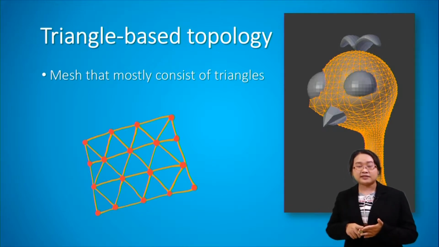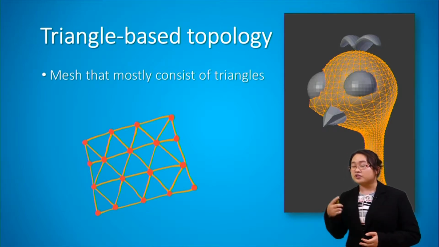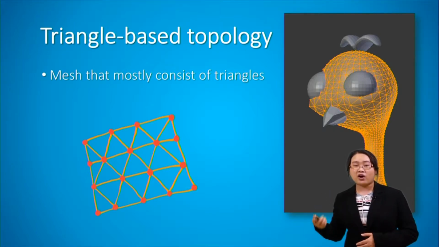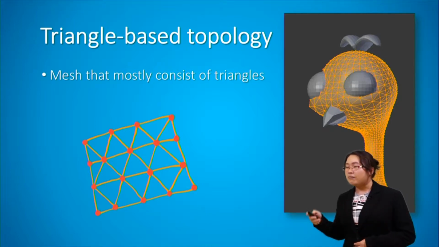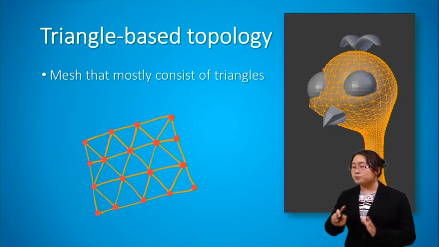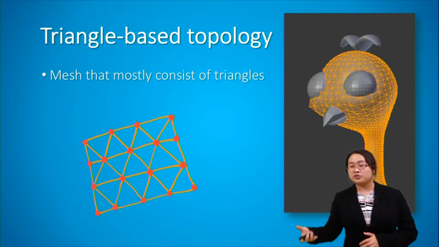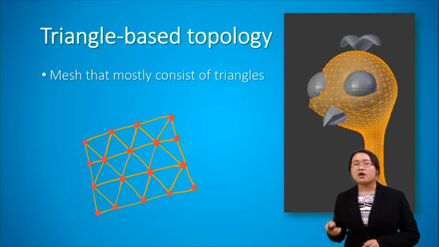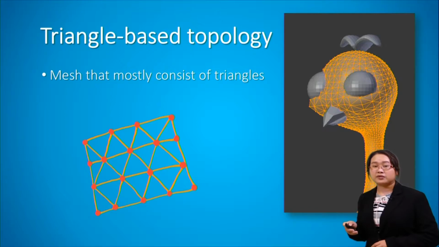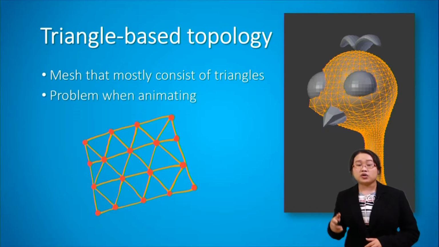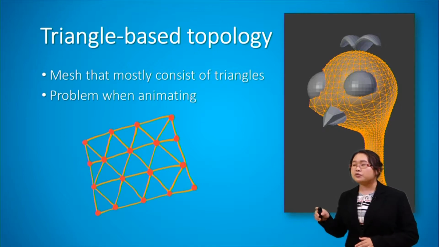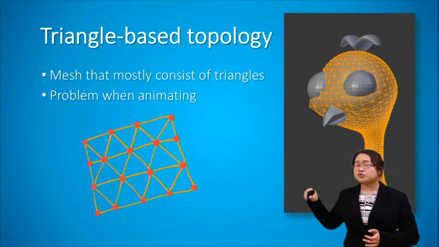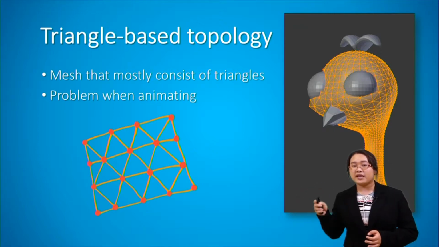Because in computer animation, normally in the studio, we have the software and the machines that can compute and have very big computational power. But for games, where you push the computational load to the client machine, you really would like to save the computational power. For computer animation, we don't care about that. The bad thing about triangular-based topology is that if you have a triangular mesh and you try to bend it, the sharp edges of the triangles will make the mesh unsmooth.